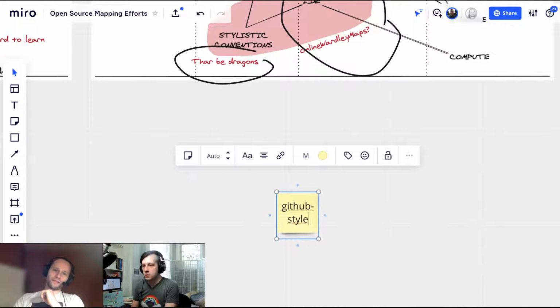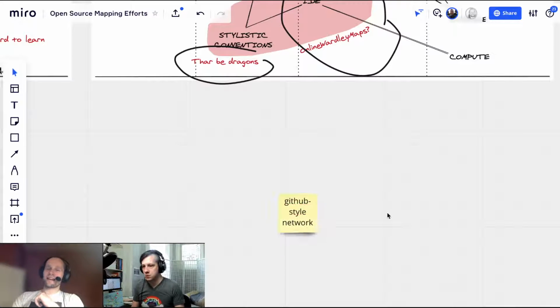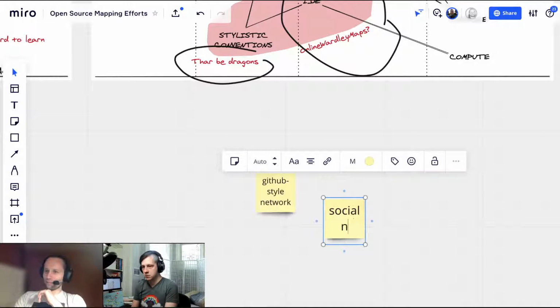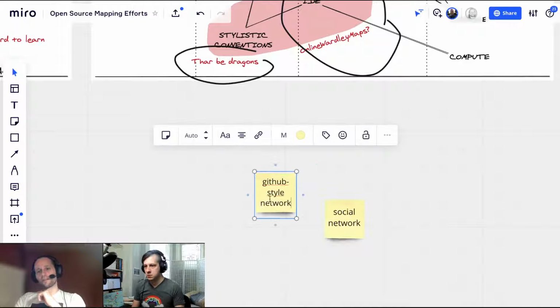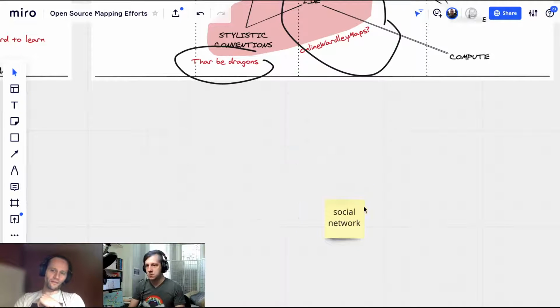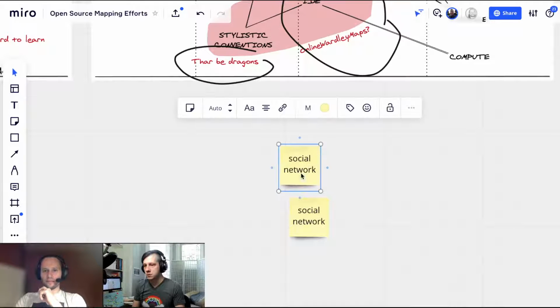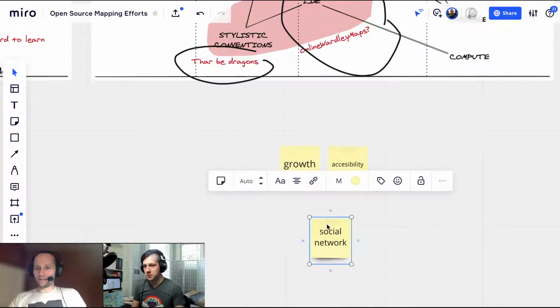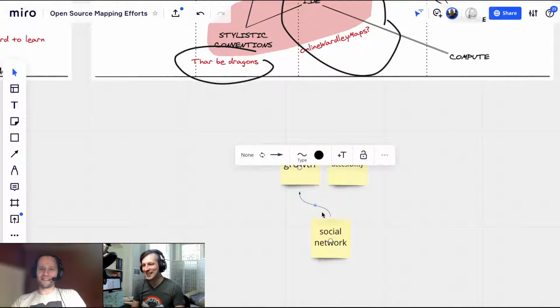But what I was looking for is to test the hypothesis that if we have a social network that's kind of GitHub analog-like, then maybe we can get more maps out there, grow the community, and make maps more accessible to everybody else. So Mapkeep originated out of that desire. And in particular, specifically to what you mentioned, the commit render view loop, I really wanted a WYSIWYG, what you see is what you get, editor. And so that's sort of what came out of there.